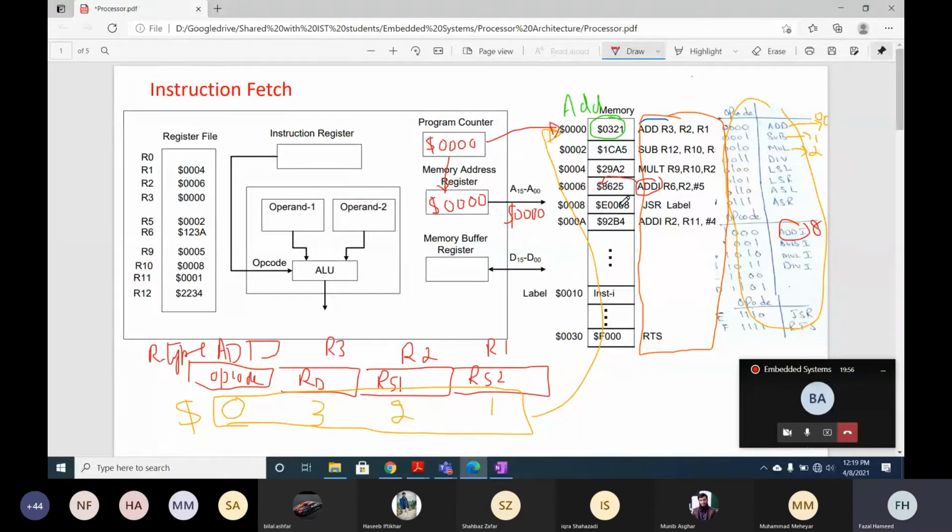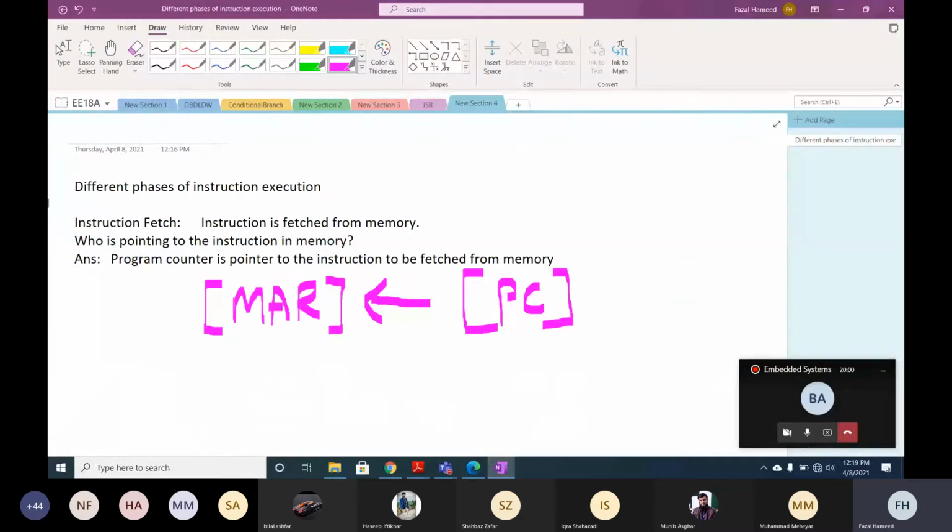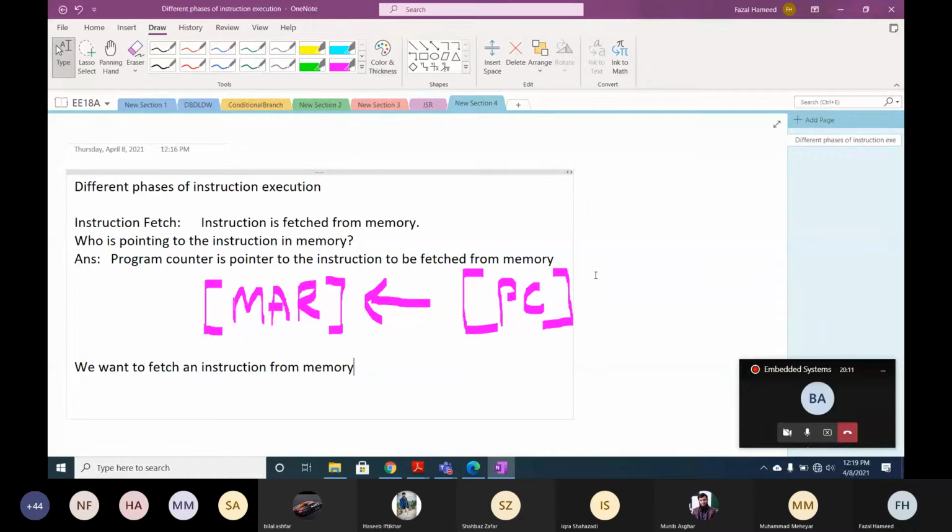So if we want to fetch an instruction from memory, is it a read operation or a write operation?